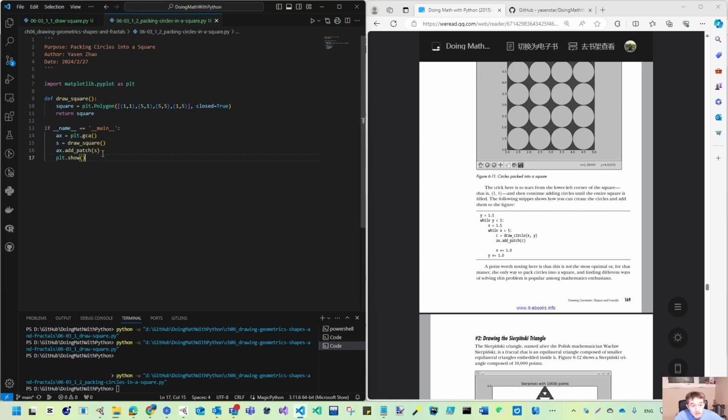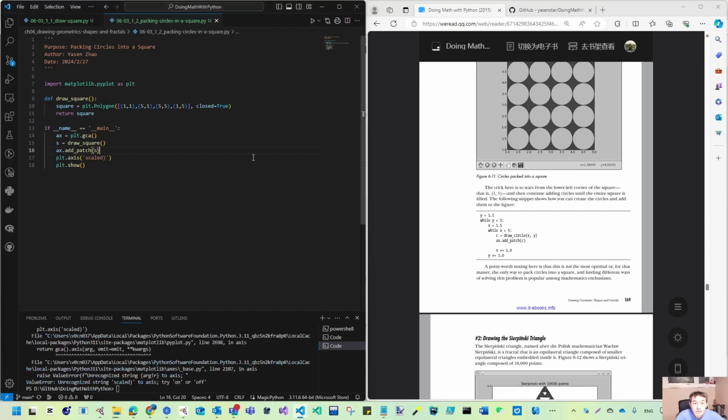So we should have, let's say, PLT is scaled. Let's see our square. PLT square is this polygon, this 1, 1, 2, and return square. Then here draw square is this one, and then we make AX add patch S.